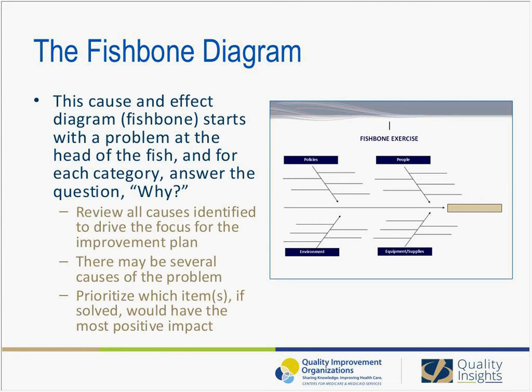My recommendation, if you like the fishbone, is that in your very first team meeting, whoever is the champion of this project, and it does not have to be leadership, but whoever you identify as passionate about this improvement, will go around the room and ask everyone for their input. Why do you think our rate is high? What is causing that? You will capture everyone's ideas and jot them down on a piece of paper. When you go back to your office, you'll put all of those items somewhere in this fishbone. And remember, there are no wrong answers or right answers. They're just your answers. Then you'll bring this tool back to your team, and from there, you will prioritize those areas that you want to start improvement on first. So we've completed the first element, the root cause analysis.